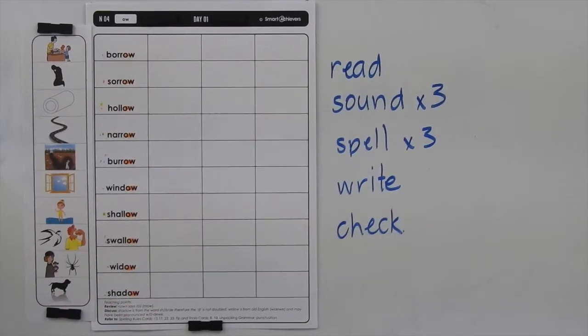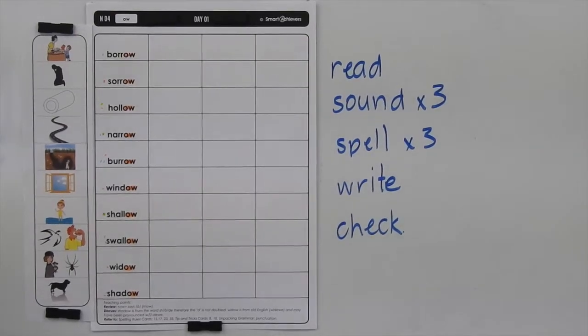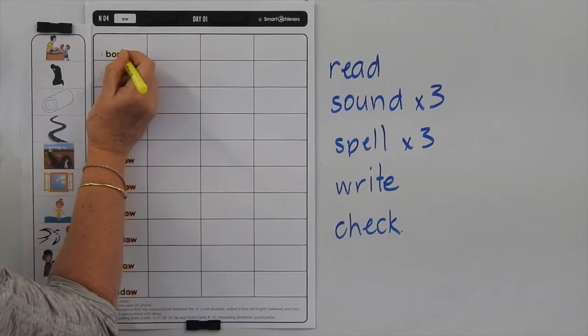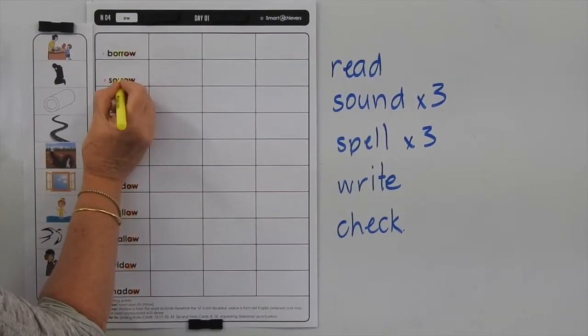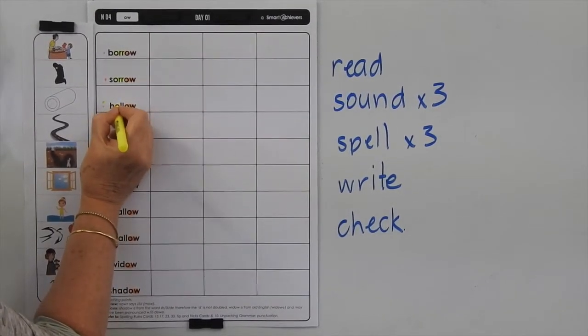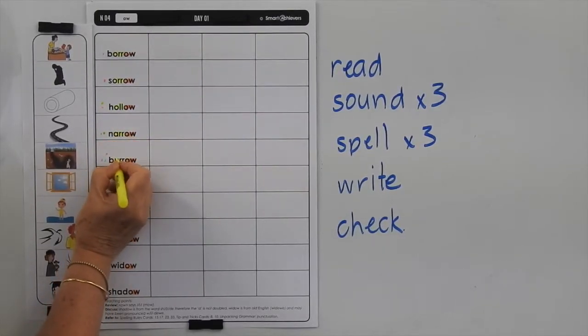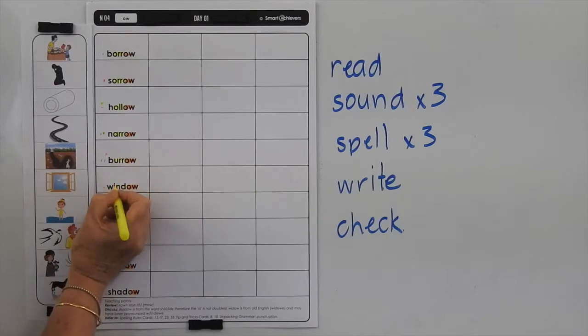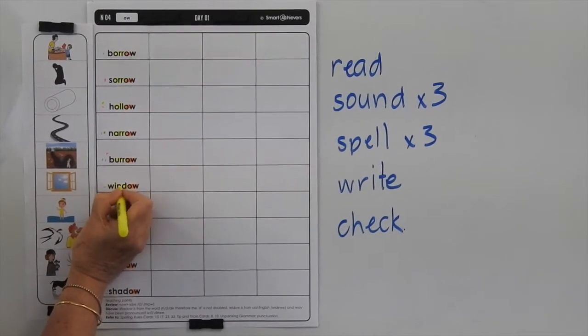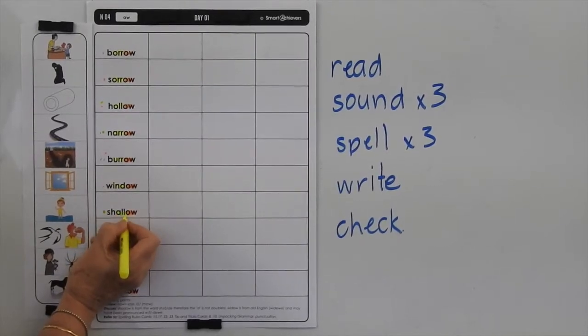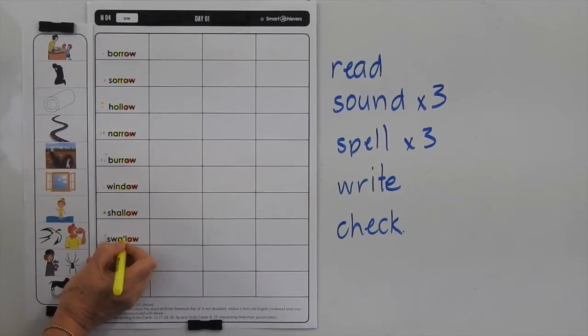Now if you go back with another colour, you can see we've got a short vowel in some of these. So short vowel, we've got double R, short vowel, sorrow, we've got double R, short vowel, double consonant, short vowel, double consonant, short vowel, double consonant. Short vowel, we've got 2 consonants, they don't have to be the same. Short vowel, double consonant, short vowel, double consonant.